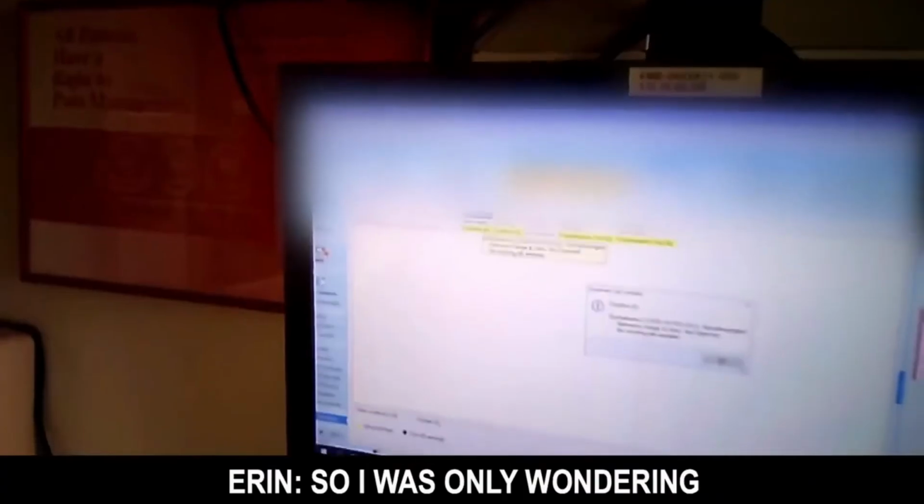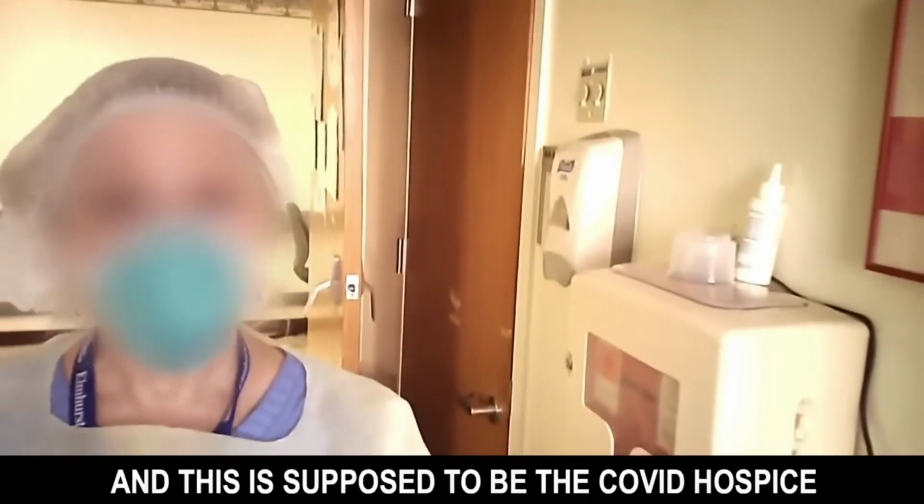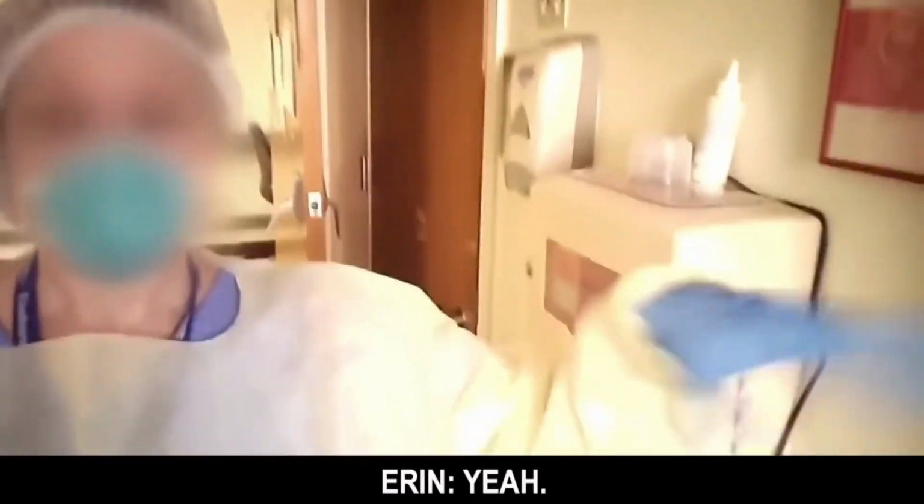So let me just ask you about nosocomial infection. You're saying they're putting non-COVID or COVID rule-outs with definite COVID patients. Yes. I was looking at all the patient rooms, and this patient is in with a non-COVID. I don't understand why they're doing that. I know. There are 4 patients in a row here on COVID. And this is supposed to be the COVID place, because 7th floor, they shut it down. And they cleaned it, I'm confused. And then they're going to have non-COVIDs there. This is going to be the only COVID area, so they shouldn't put any non-COVIDs here. Well, that's what they've been doing. They're banking on the fact that they'll get it because they're already immunocompromised.